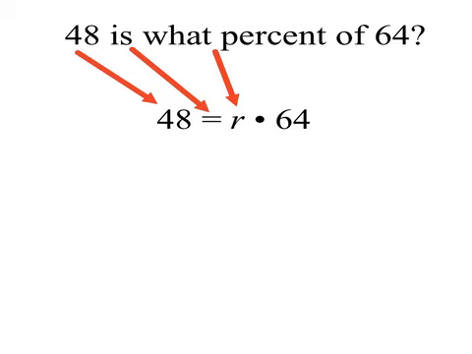We use the letter r because in many percent problems, the number, which is the percent, is known as a rate. So we often use the variable r. And just like it was in the other two equations, the word of is our times sign. 64 stays the same. We have 48 is equal to a number times 64.